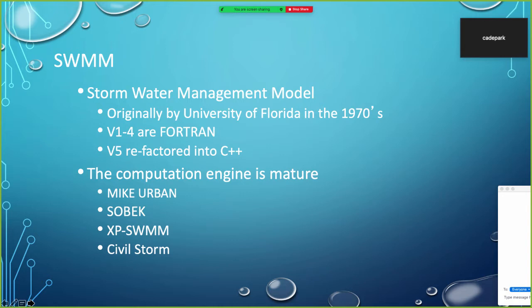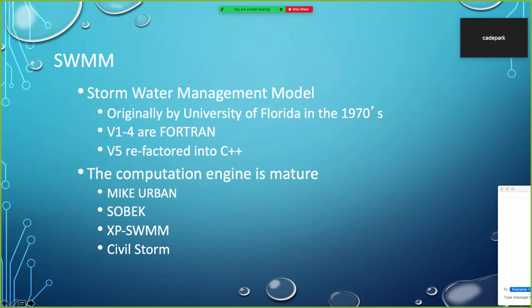And then Sobek is from the Delft group, also in the Netherlands, which uses the SWMM computation engine. XP SWMM, which at least kept enough of the name so that you could recognize it, is an Australian company that provides an extended performance SWMM. That's what the XP means. And it has a very good user interface.